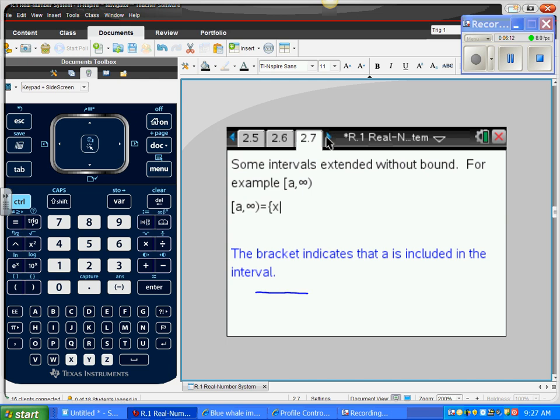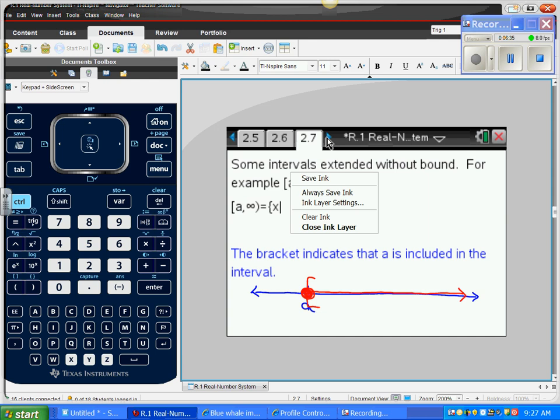What that would look like on a number line is we've got our a, and we can't put infinity on a number line, so that's just going to extend off. And again, you can either use a closed circle and extend, or you can do a square bracket and extend. Either one is fine with me. Okay, so go ahead and write that down. And if at any point you need more time writing things down, please pause the video so that you can do that.